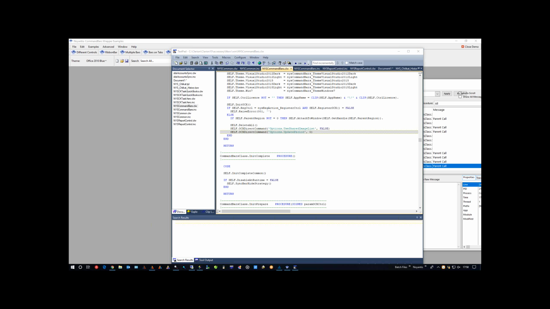But that's it roughly. I would actually use something like self set property options.update period, comma 0. That's what I would probably use. The set property just uses an OCX direct command anyway, so it's kind of irrelevant.